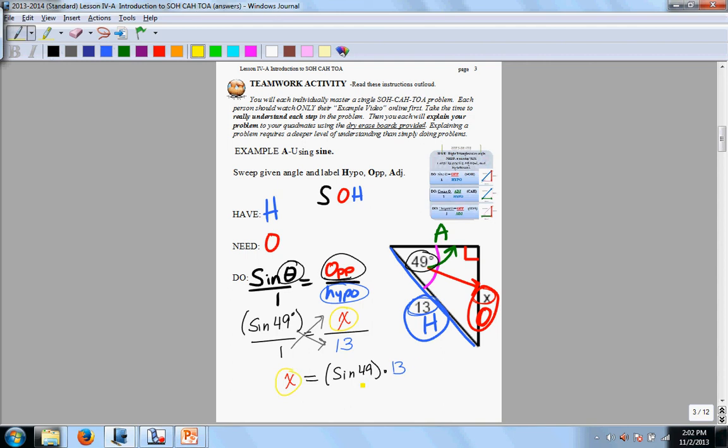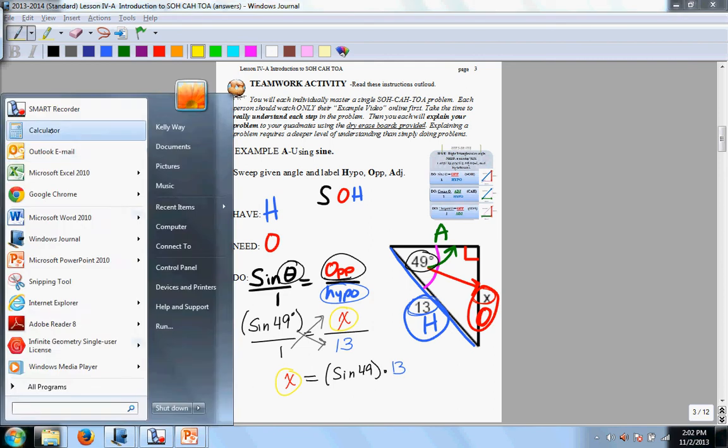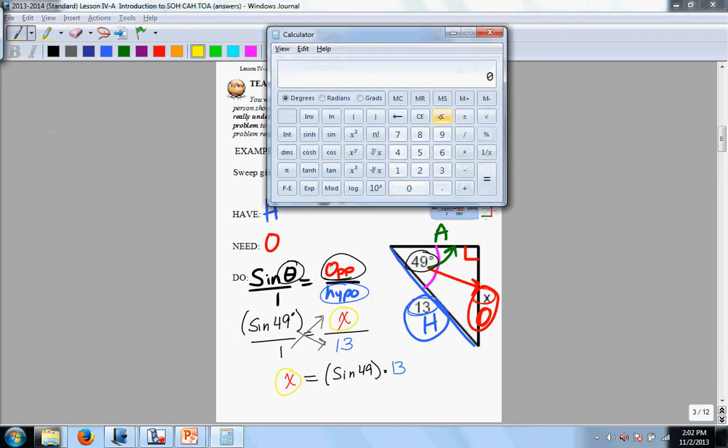So we're going to find the sine of 49. So double check on your calculator so you know how this works. Either you do sine 49, enter, or 49 sine. My on-screen calculator is 49 sine. I'm going to leave that up there for a few seconds. You make sure you get the same ratio in your calculator. If you do not, raise your hand and get help from your teacher to get your calculator into degree mode.